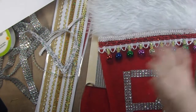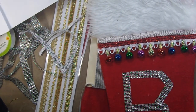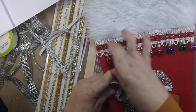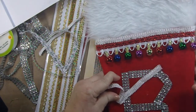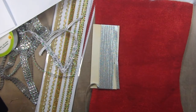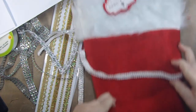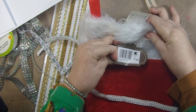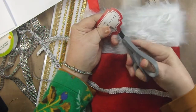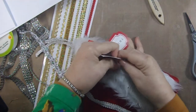I want to kind of make it match. I ran a band of ribbon that I just had, attached it with hot glue first, then ran a layer of red and then the white. So what I'm going to do with this one is take this white that I used before. The hot glue gun was a dollar ninety-nine — I'm sure I bought it on sale or at a garage sale — but at a dollar ninety-nine, that's not really a bad price.